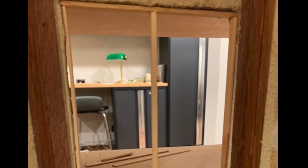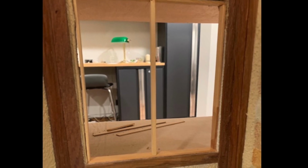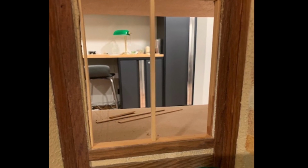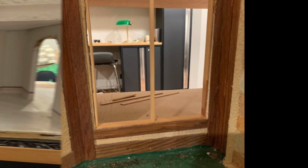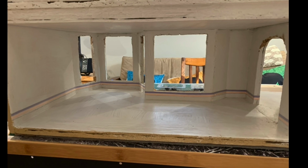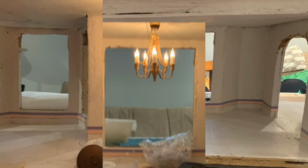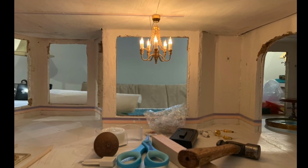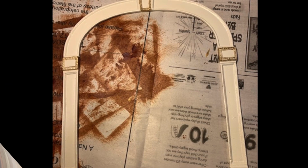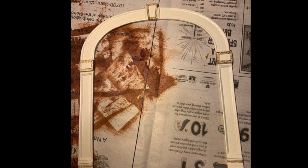The window framing was next. Wood was measured, cut, and fit for the space. These will later be stained. Tracery panels and panes will be added later. The room was primed and then wired for electricity. There will be chandeliers, a sconce, fireplace logs, and mantel lamps in this room. As in the other space, an arch will be installed to go between this room and the next one.